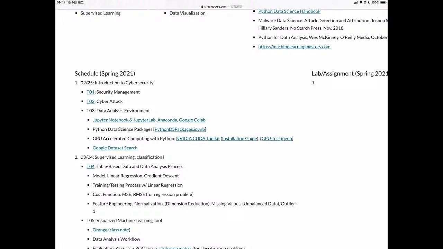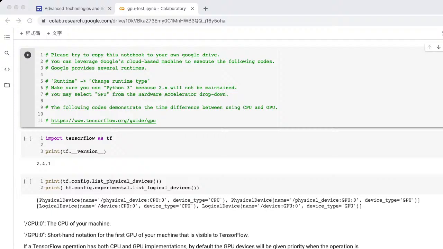Just wait a second. If you click the link again, and your browser has already logged into your Google account, it should look like this.